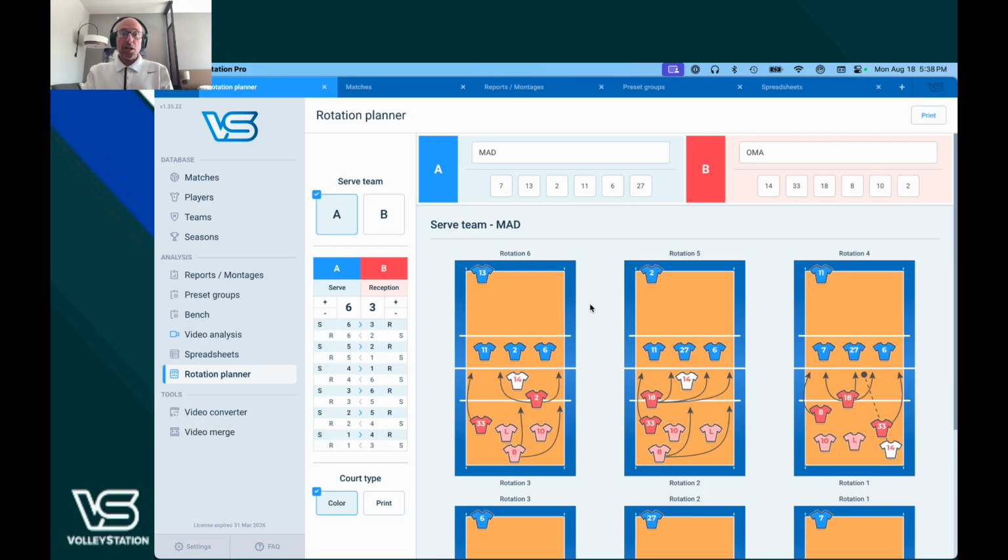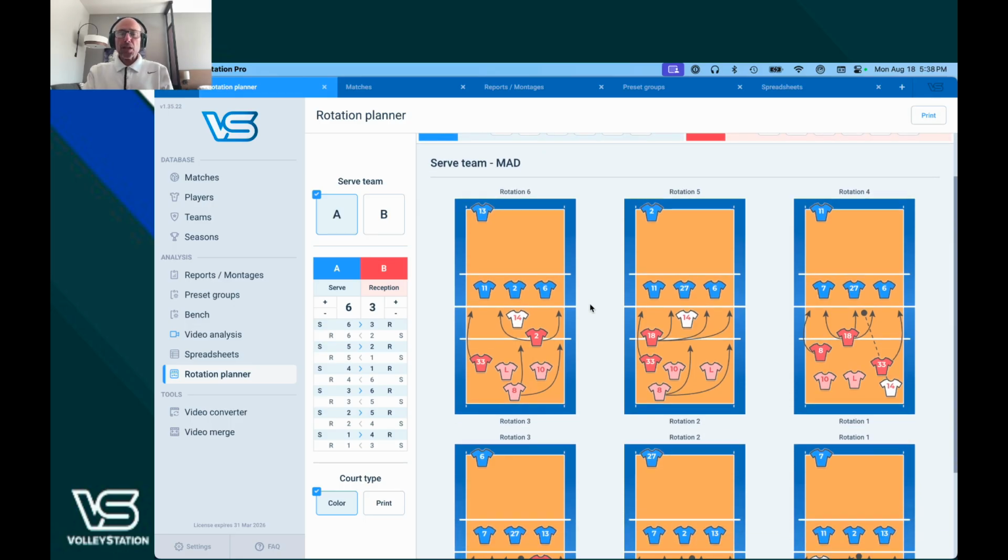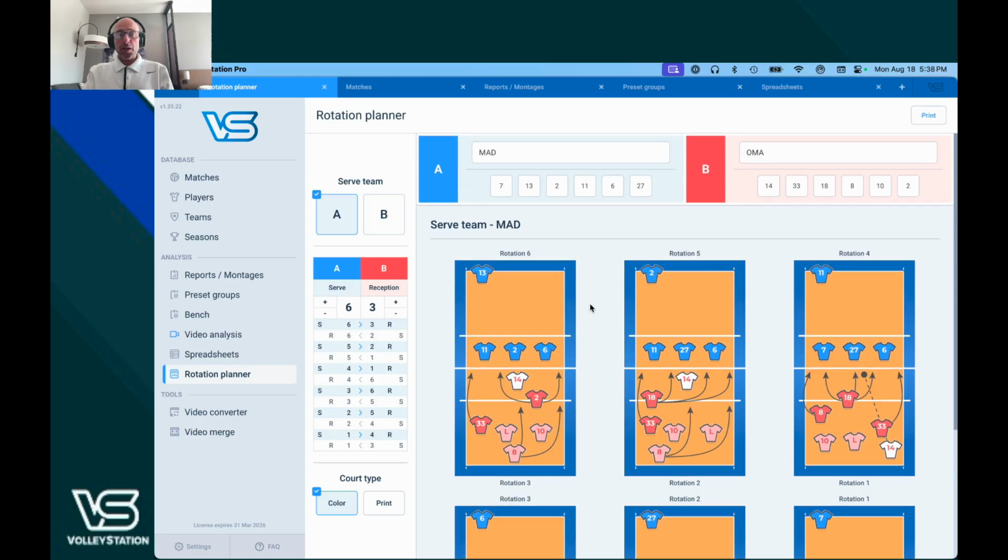Now, what you can see here below that is court maps for each of the teams in their reception patterns, or with their 3 front row players and the server in the case of the serving team. Right now you can see I've got Madison as the serving team, and I have Omaha as the receiving team.